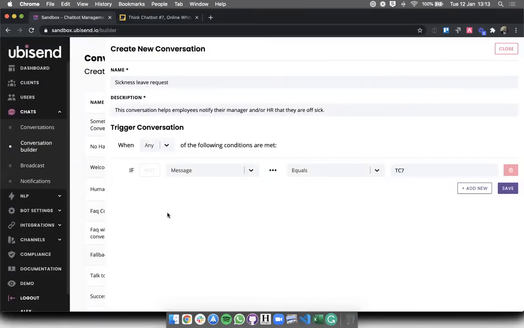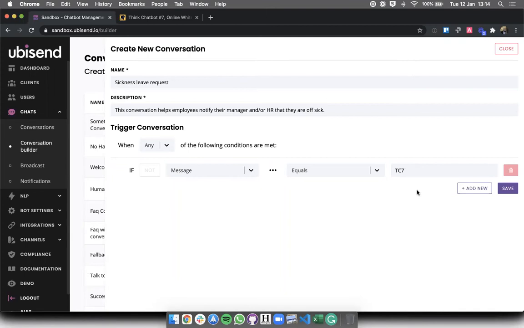The point I'm trying to make is that you don't want to think that this only can start with someone saying the exact word sick or something like that, because that's not the purpose of a chatbot, obviously. I suppose as well, quite the nice thing about using the conversation builder for this is you can maybe even create separate conversations depending on when the user's reporting sickness.